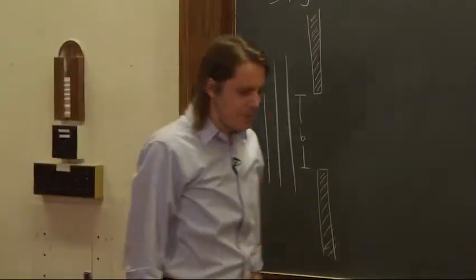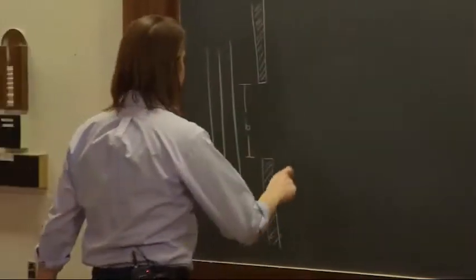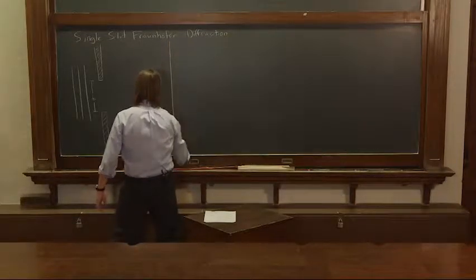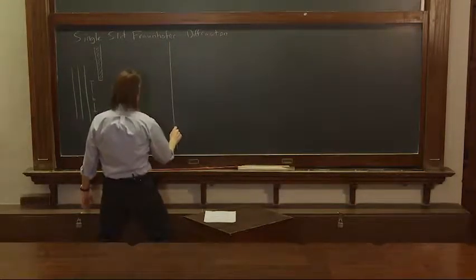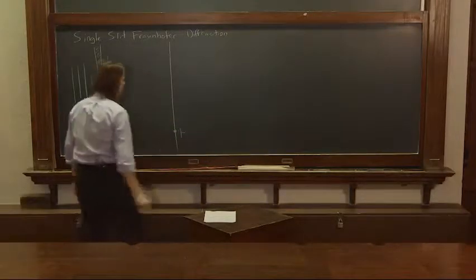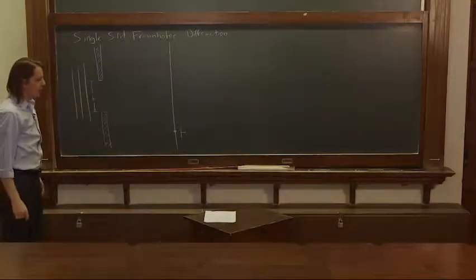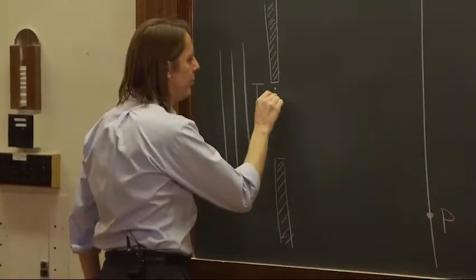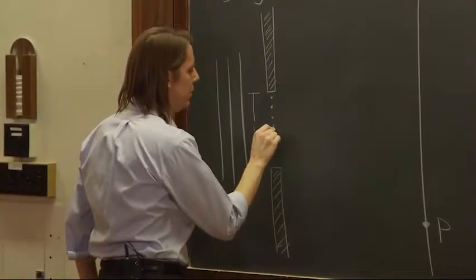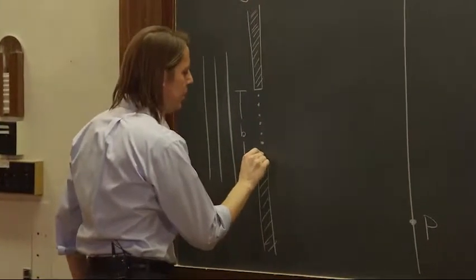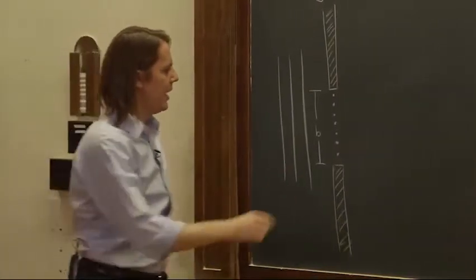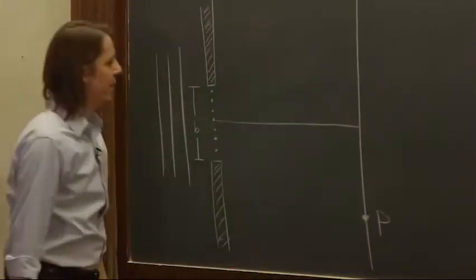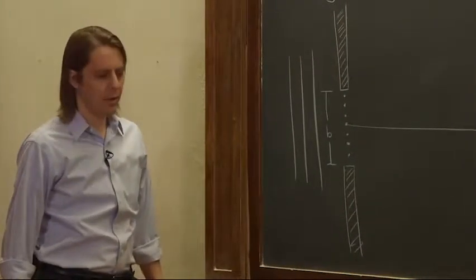Anyway, slit of width b, and we're going to think about what the light does at a screen out here. As always, we'll focus on some point P on the screen. We already talked a little bit about how we're going to do this with Huygens-Fresnel principle. We're going to imagine a lot of little point sources in the slit. Let's define one as being in the middle of the slit and draw an optical axis like that, going that way.